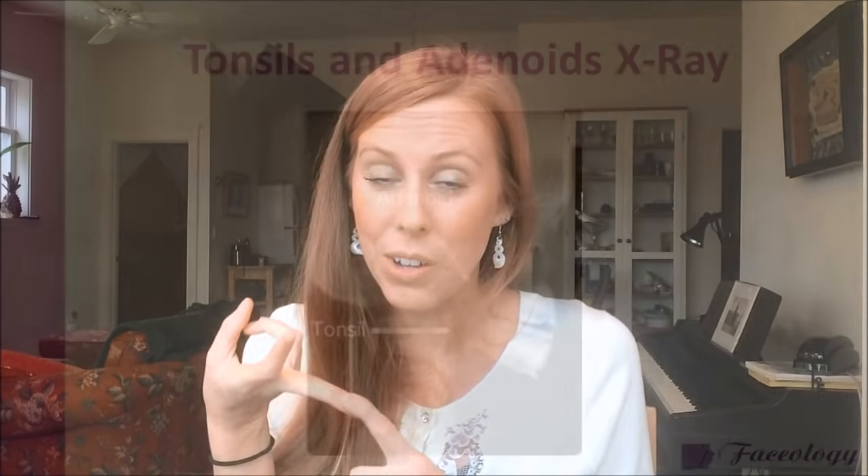The third thing you need to do is figure out if you have large tonsils. Our tonsils are in the back of our throat — if you open really wide and say 'ah,' you should be able to see them. If you have large tonsils, you have a more difficult time breathing through your nose because your tonsils are taking up airway space. There's also tonsillar tissue called adenoids, right behind your nose in your throat — you can't see those, but large adenoids can also be the reason you can't breathe through your nose.